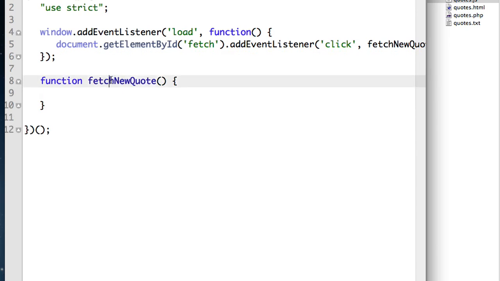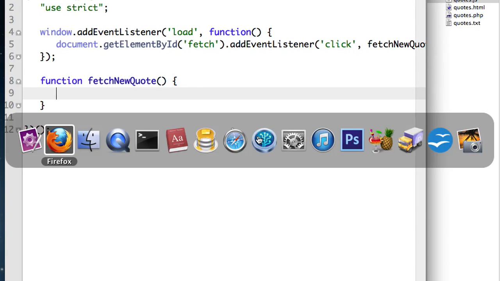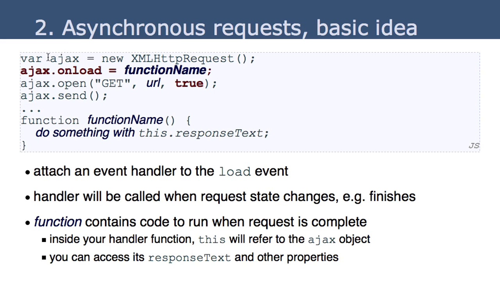So this is the function that will initiate an ajax request to the server. We're going to initiate a request to quotes.php. In order to create a request, we're going to follow this procedure here. For an asynchronous request: create a new XHR object, set a callback function, open the request, and send it.